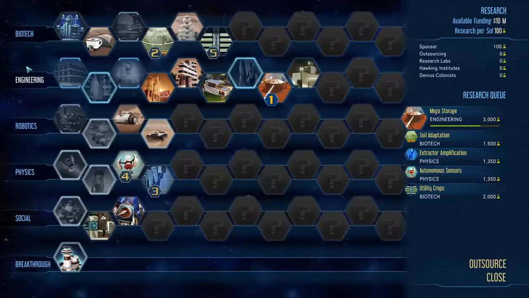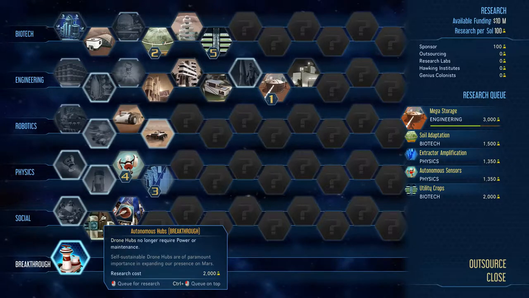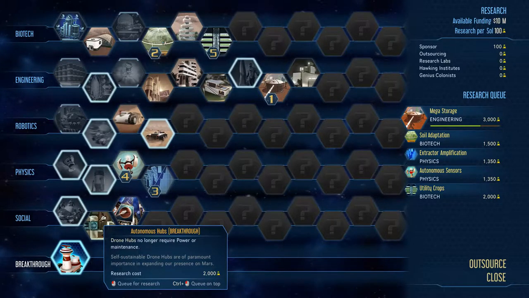Breakthrough discovered. Oh, yes. This is what I would be waiting for as well. Drone hubs no longer require power or maintenance. Self-sustained drone hubs are of paramount importance in exploring our presence on Mars. This is perfect.